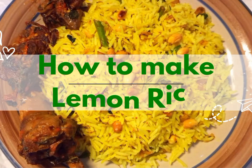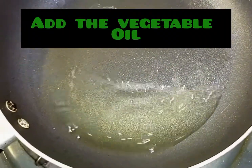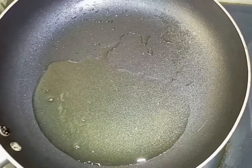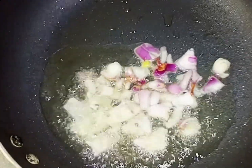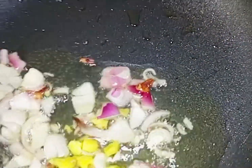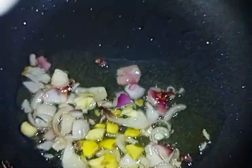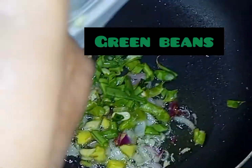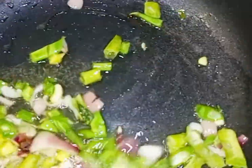Have you ever tried to prepare lemon rice? So the first thing is you add your vegetable oil. Then add your onions, add your ginger, add your garlic. Add your green beans. Then stir together.